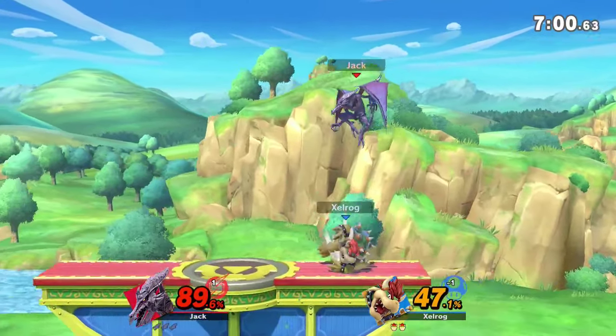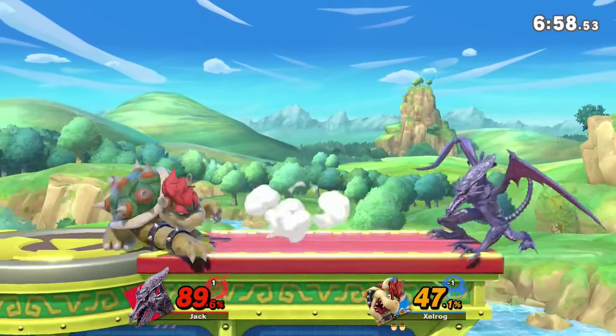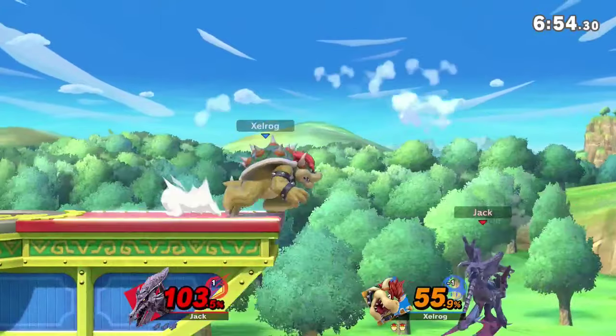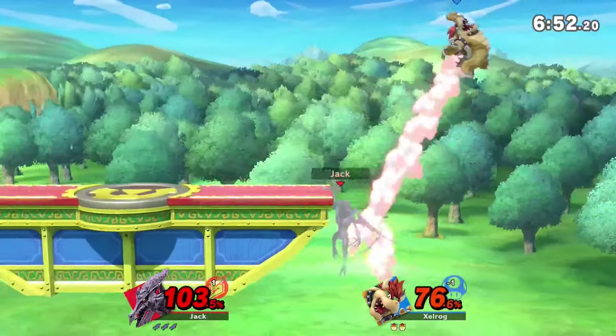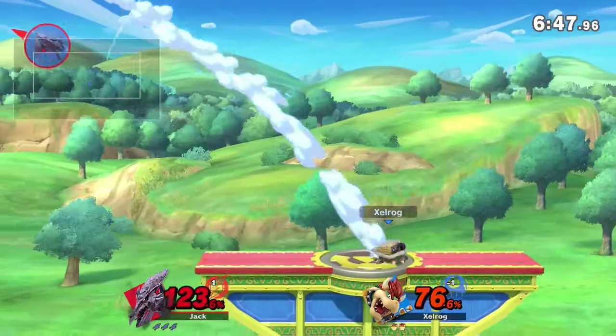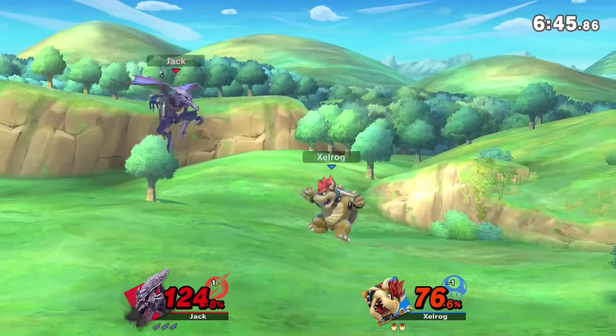This sounds like Xenogears. By the way, when I was playing online, there were a bunch of Kirby people, and they just kept on spamming the up attack. Yeah, up B. Yeah. Ran right into it.